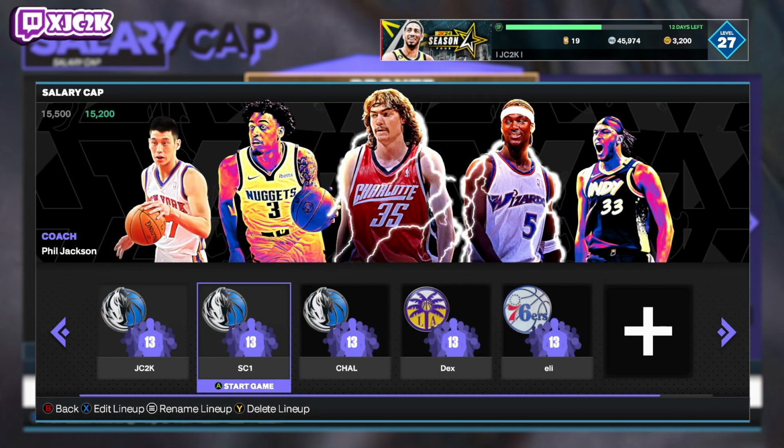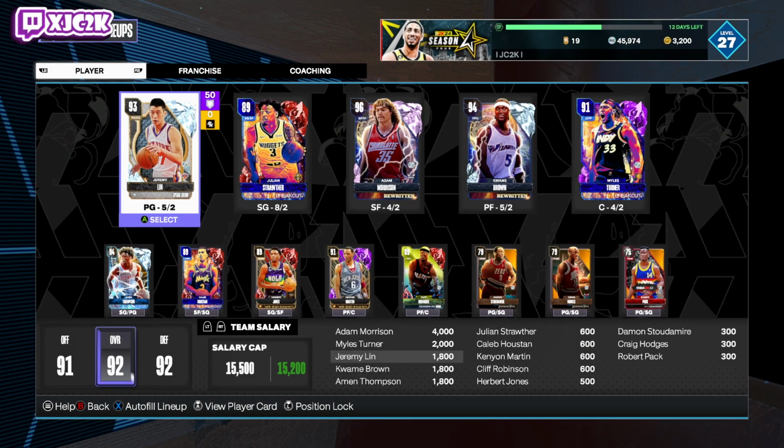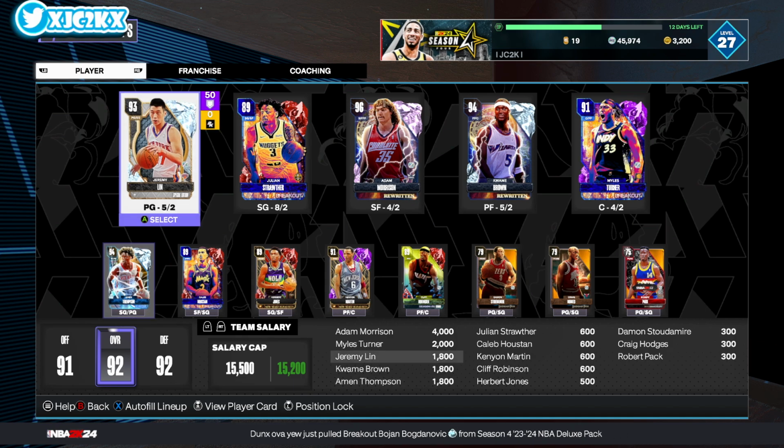Salary cap team right here is, as y'all can see, actually 300 under salary. And y'all can see the lineup. I do need to evolve my Jeremy Lin to Pink Diamond before actually playing salary cap, because he will be much better at that Pink Diamond tier. But he is awesome, as is Amin Thompson, for 1,800 a piece.